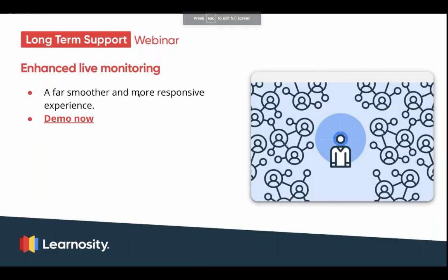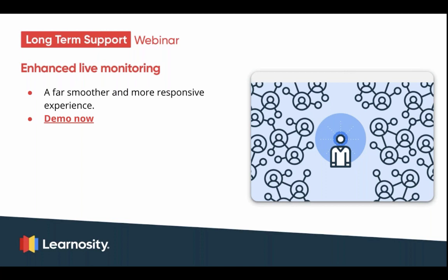And then the final one within analytics is some enhancements to our live monitoring and live progress report. This is a report that a lot of you are using already, in some cases for just simple teacher progress monitoring, in other cases for teacher control or focus tracking or any of that kind of thing. We did over time realize that there were certain areas where end users were starting to see some level of lag between student taking an action and it being surfaced to the teacher.